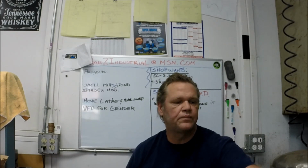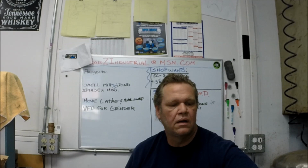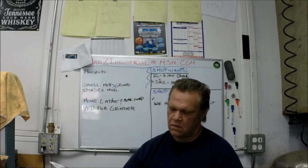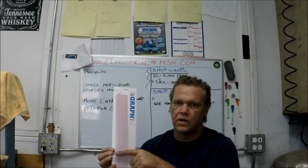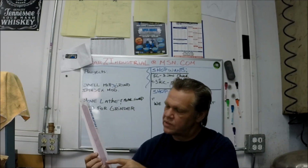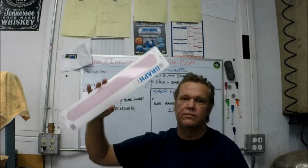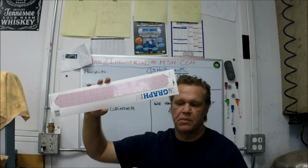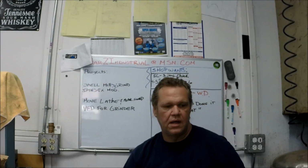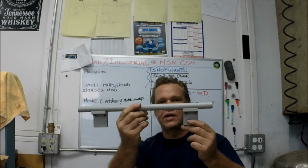Also, he sent a nice graph ruler, and it's clear, so you can lay it on top of your drawing and see where you're at. And it's got inch increments on it. So he says this is his favorite, so he sent that to me. So Jim, again, thank you, and we all look forward to using this in some future videos.